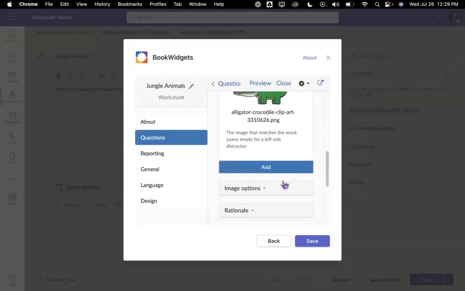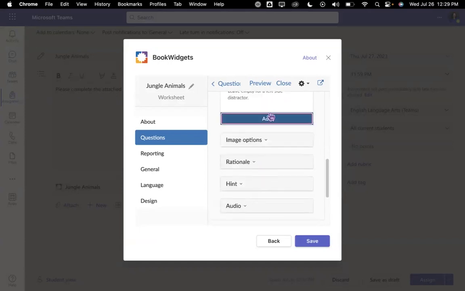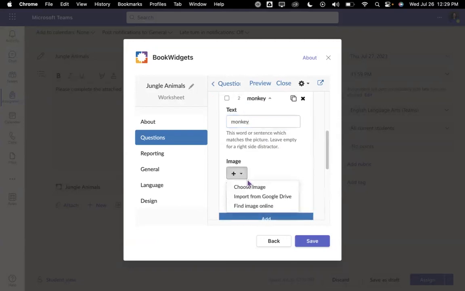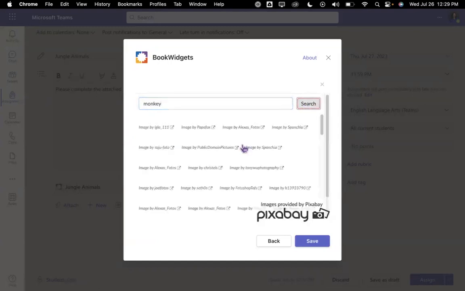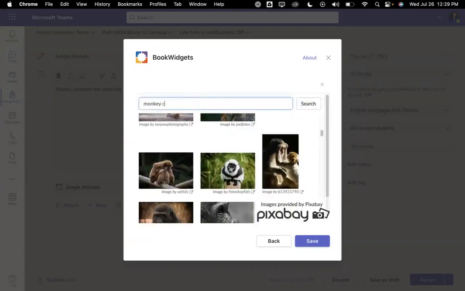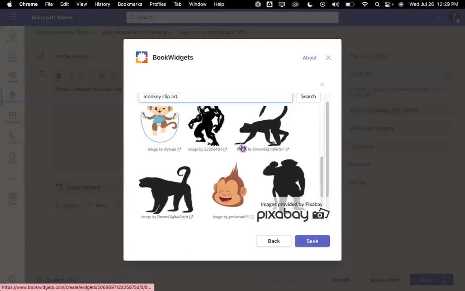So I've added my word and my image, but of course I want to add some more. So this time I'm going to add monkey, find my image. I'm going to keep them all the same by using some clip art.